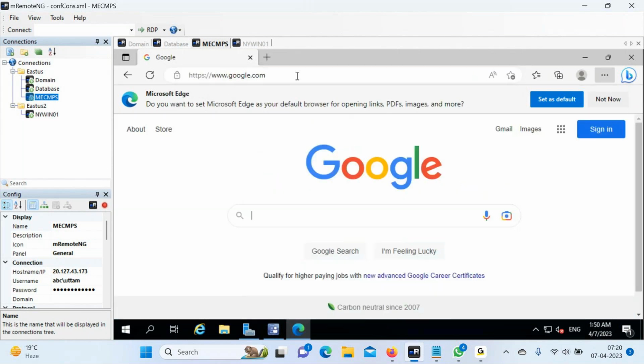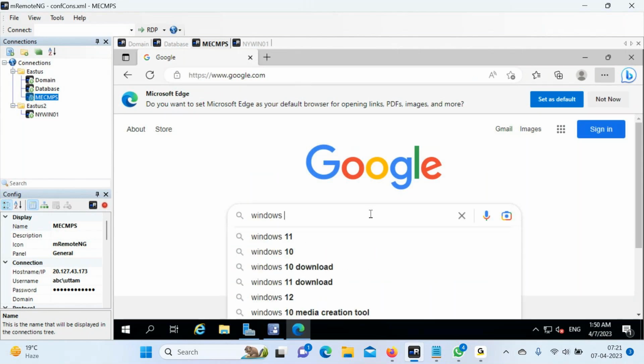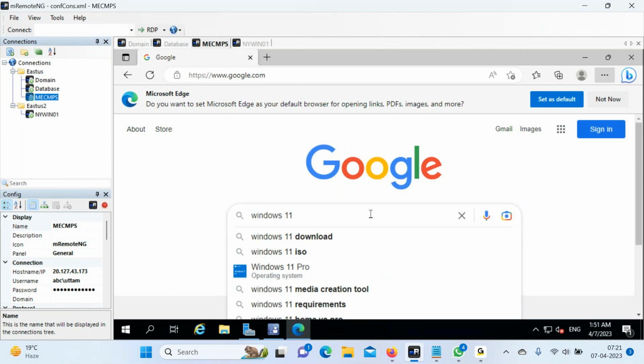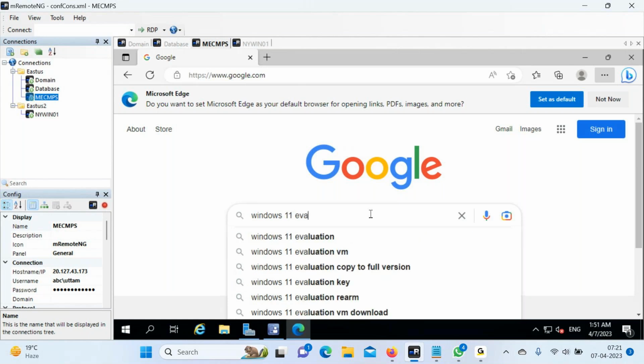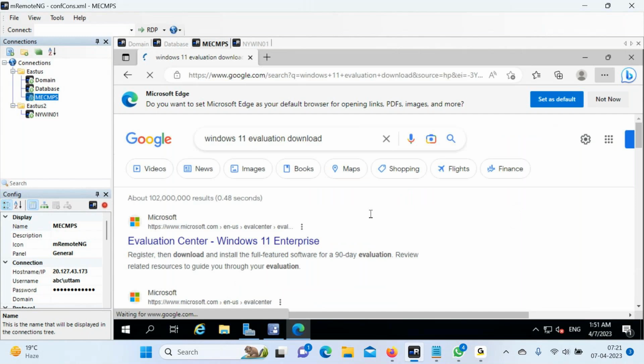When you go to google.com, here we have Windows 11 evaluation download, because we don't have a license key, so we will download the evaluation version. And then we need to click on this Evaluation Center, Windows 11 Enterprise, right?